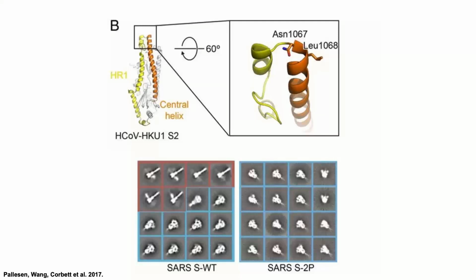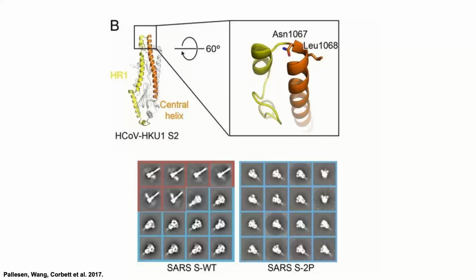And before I talk about how we characterized the structure of the spike, I want to point out something that we all are hearing a lot about with regards to the current vaccines that are out right now. So this paper came out in 2017, so long before the pandemic. And this was done by a number of groups, including Andrew Ward, Jason McClellan, and Barney Graham's group. And what they identified was really this segment of the spike protein. And this is really in the interior of the spike protein.